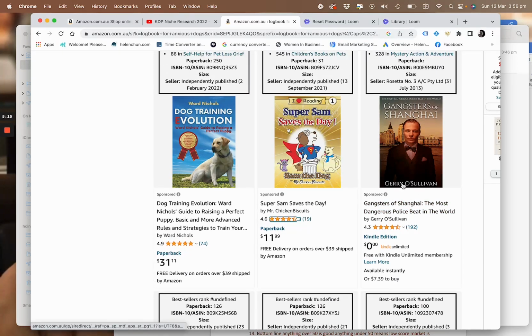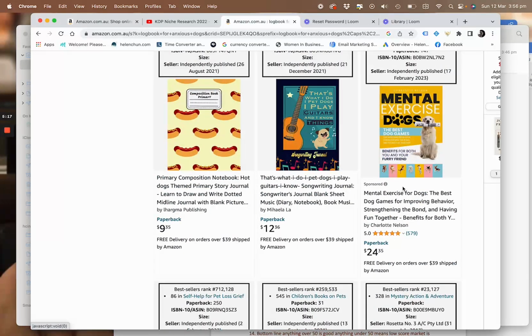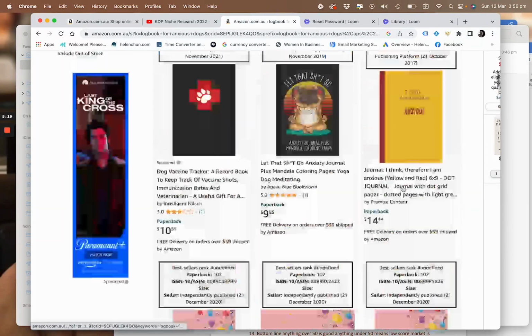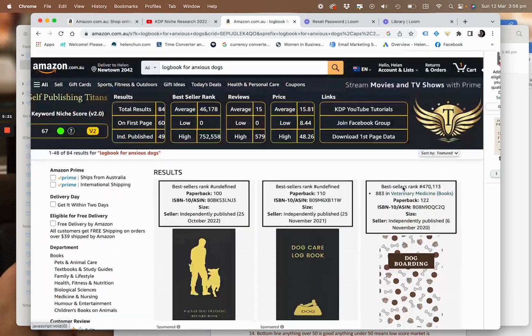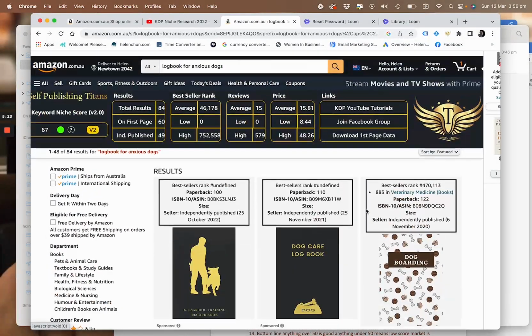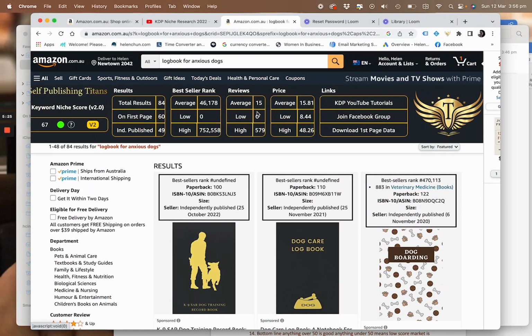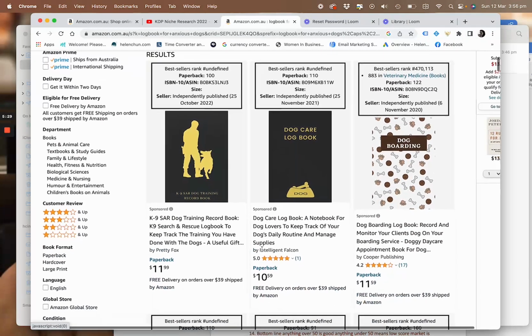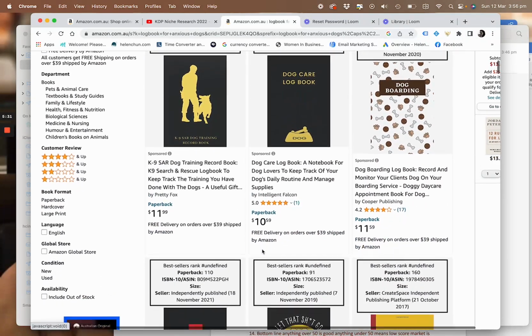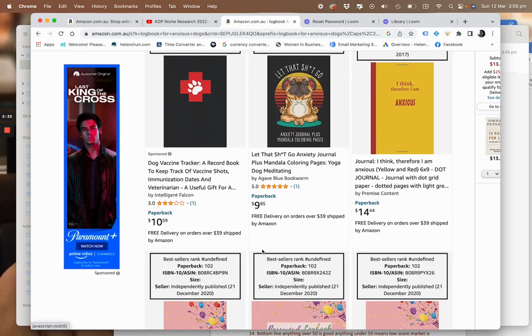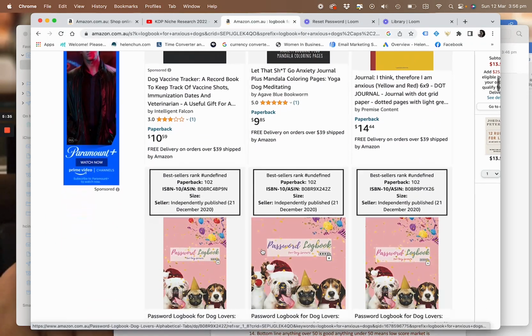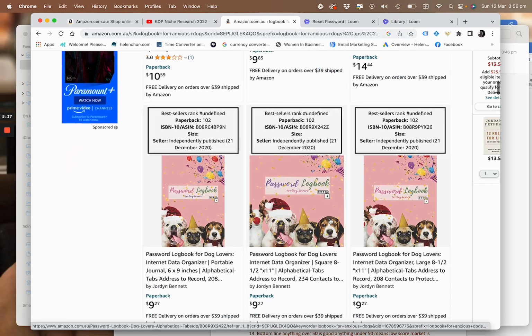But that doesn't even look like it's the book. So you can see most don't even have a review, and that's why the review average is quite low. Because there are not many reviews, it shows that not many people are buying this product. People aren't giving it a score.